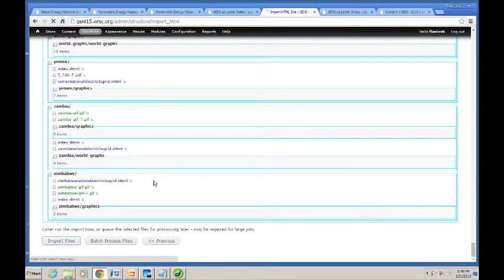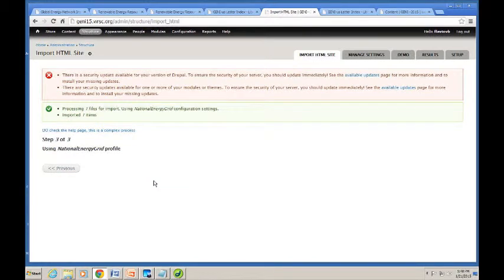Okay, so now you click on import files, and the module opens up a dialog box with what's going to be imported. Oh no, it's done. It moves to another page, and then you can see how many files were processed and how many files were imported. Now this is a really important option because here you can see if all the files you listed were really imported. Then, if you want to check if the page was imported okay or not, you go to content.